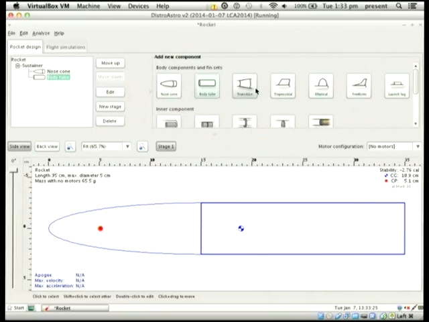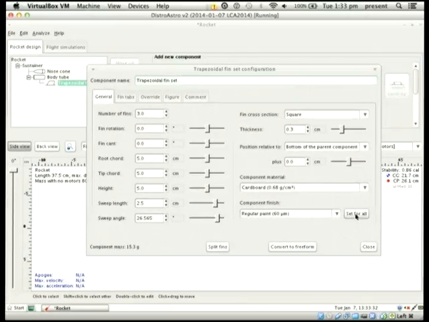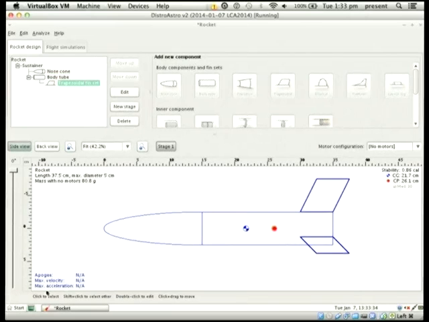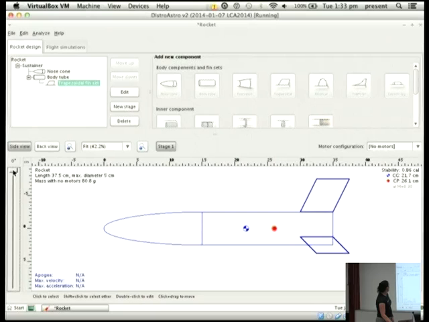You can actually do transitions to different stages for second and third stages if you're getting that sophisticated. You can add fins to it. We always need some fins on these things, not only for the aerodynamics, but also just because they're really cool. Obviously, you can turn that around and it shows you center of gravity, all those kind of things.